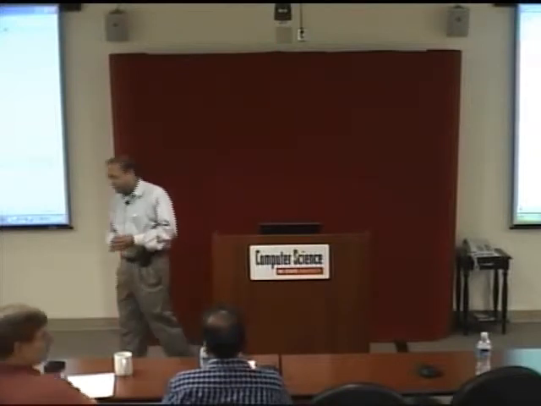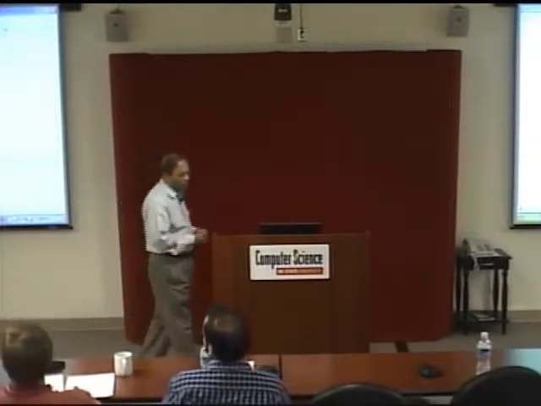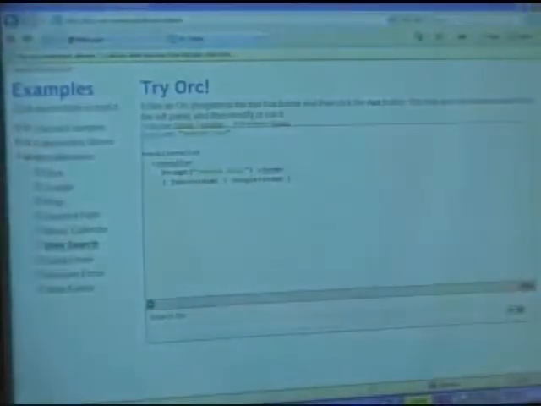Here is a program written in my language. As you can see, it's a very short program, 2 or 3 lines. And let's run the program. I won't tell you what it does, but let's run it. And what it's going to do is search. And let's search for someone famous.